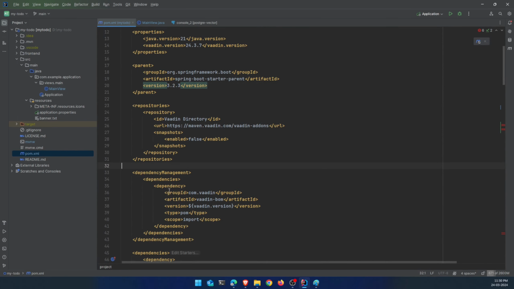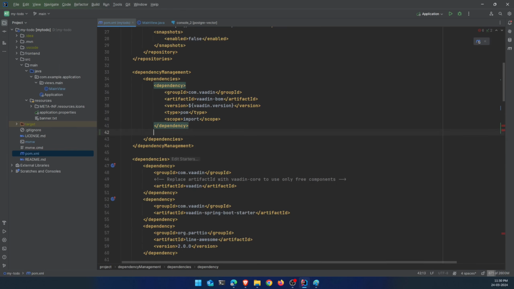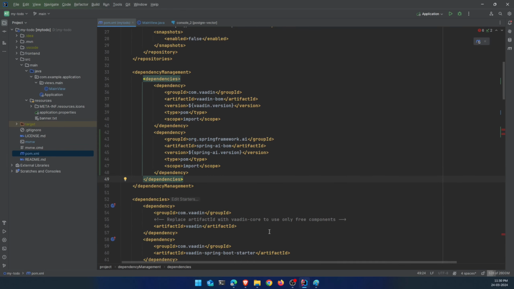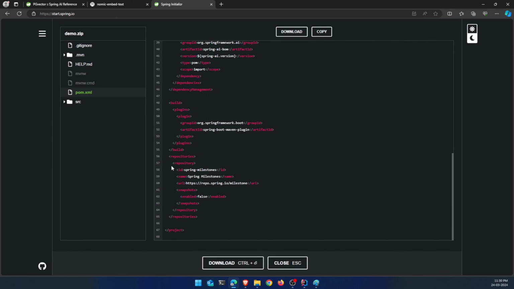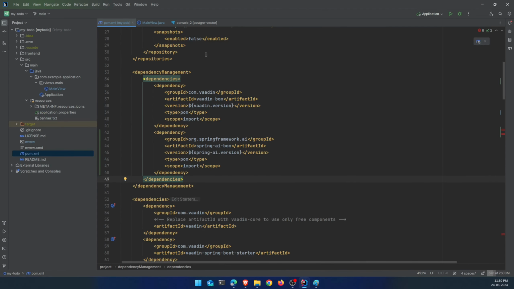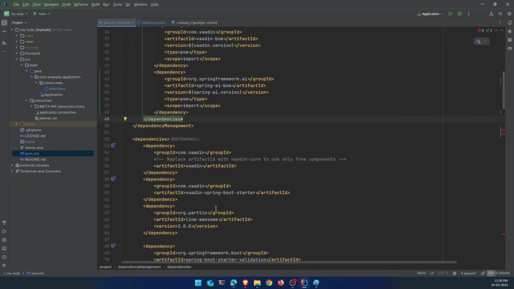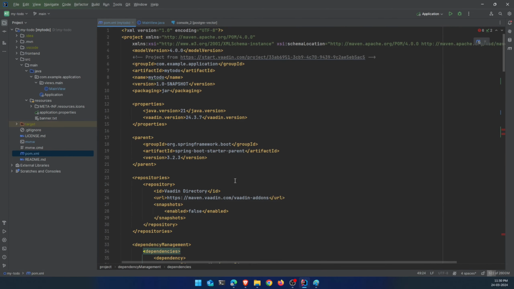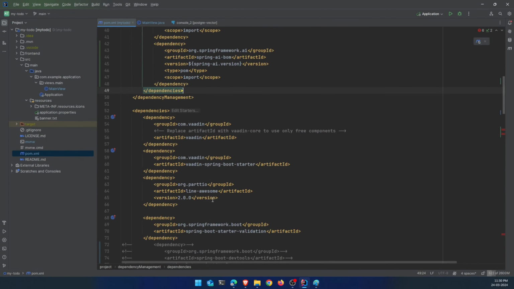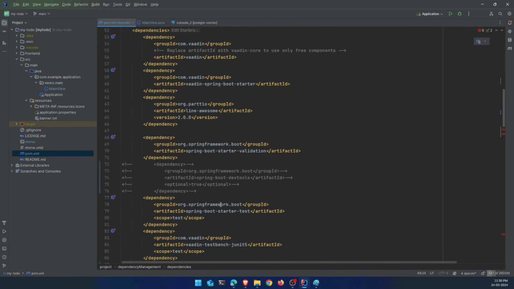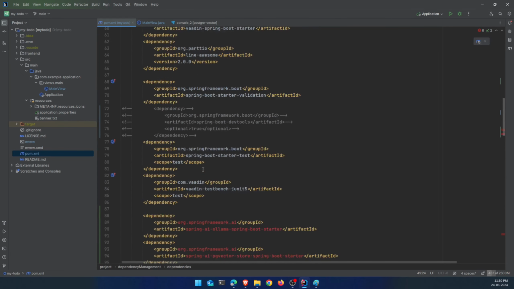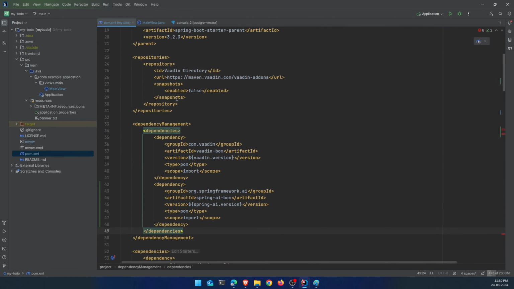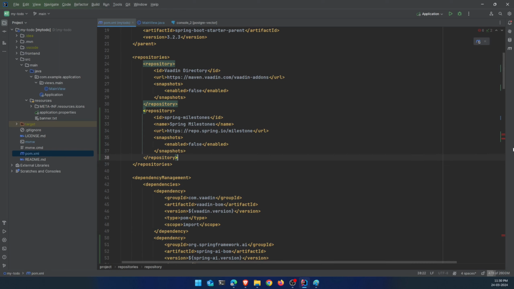You need to add a dependency management here, and then we need the milestone repository, this one. Copy this. This Spring AI is fairly new. Soon we might not need this many configurations, and it will be less. But let's see where the repositories one is. Okay, here it is.